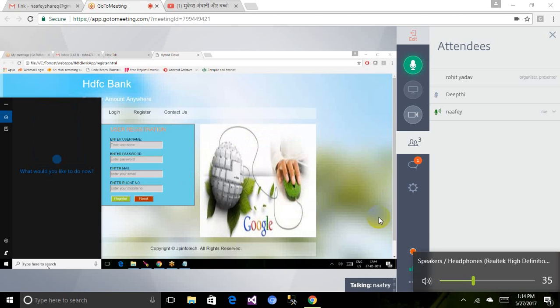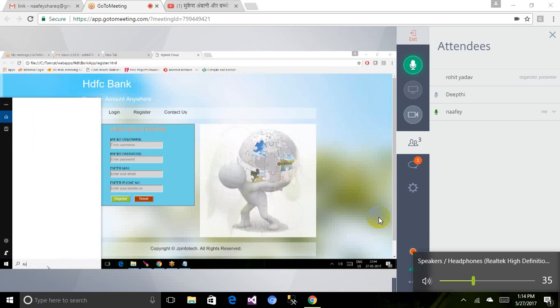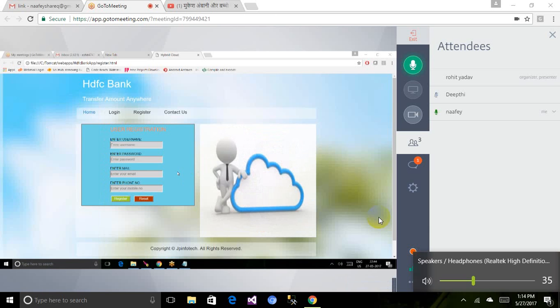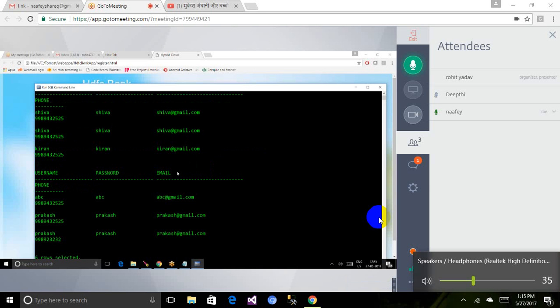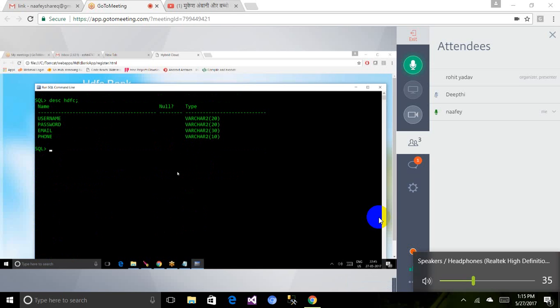What is the table name we have? HDFC. Right, HDFC. Yeah, you can say describe HDFC and select star from HDFC. So a lot of values have been there, right? Yes. So in that HDFC I want to add two columns.